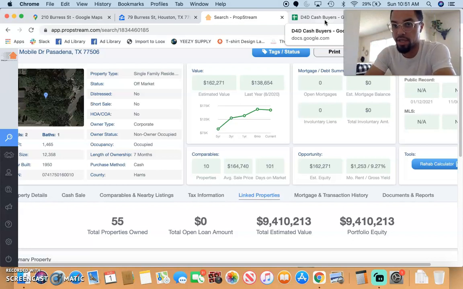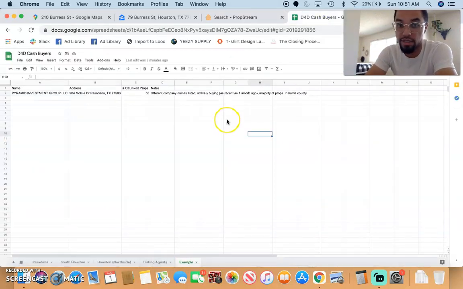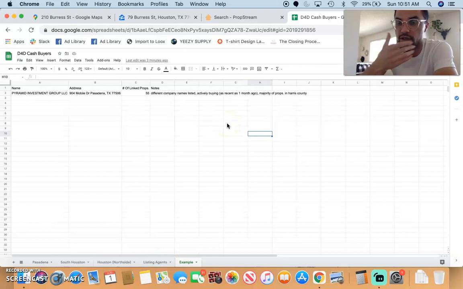And what I want to do is then keep a running list of the listing agents in the area as well, because these are agents that work with fix and flippers, so they likely have a strong relationship with that one specific fix and flipper, but maybe even other fix and flippers in the area.